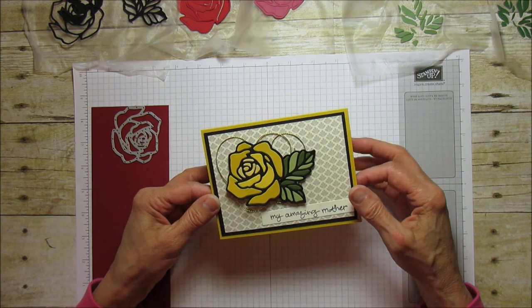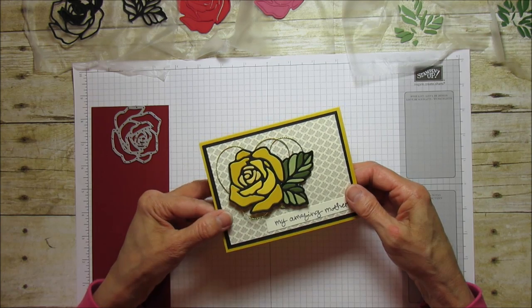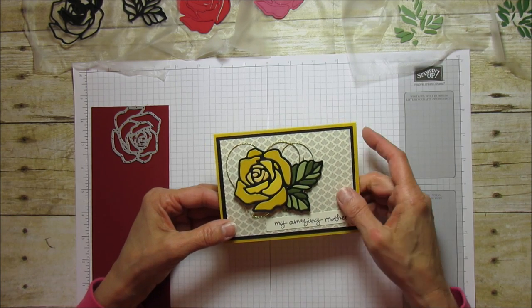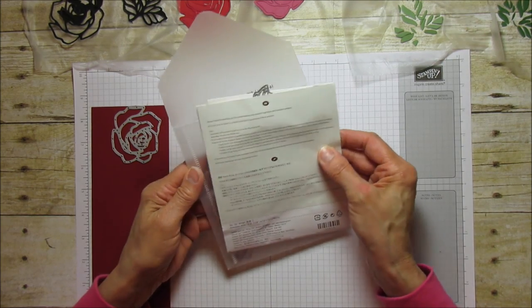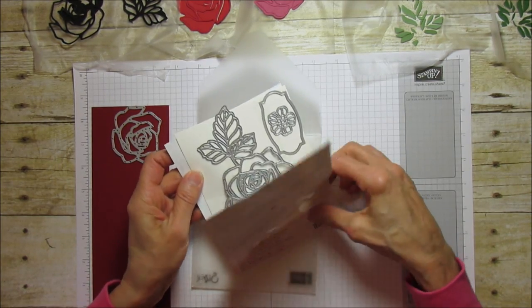And so I did a lot of the prepping before, but I'm going to go through how to create the card and especially the rose technique. So let's get started. What you're going to need for this is the Rose Garden Framelits from Stampin' Up. And these are the framelits.